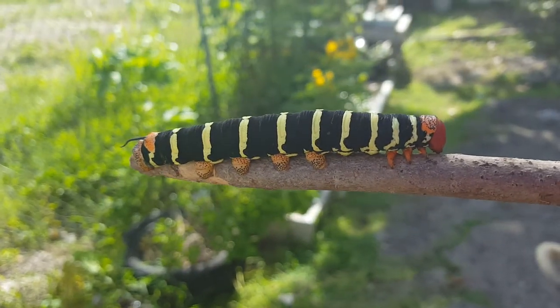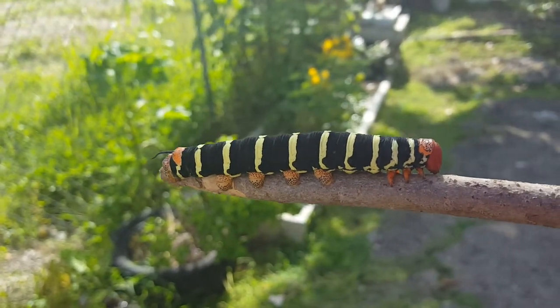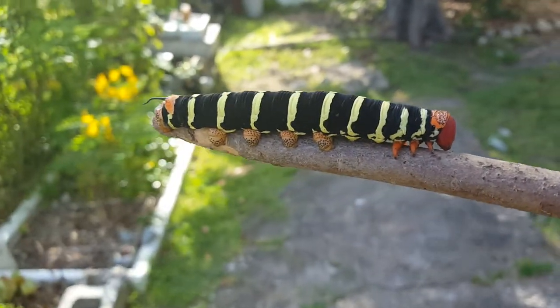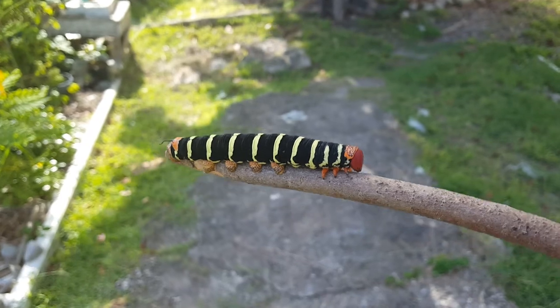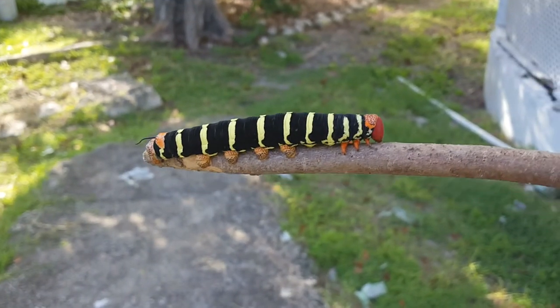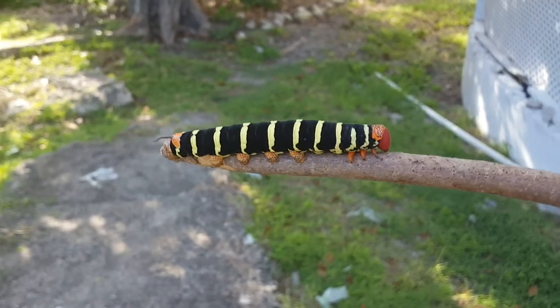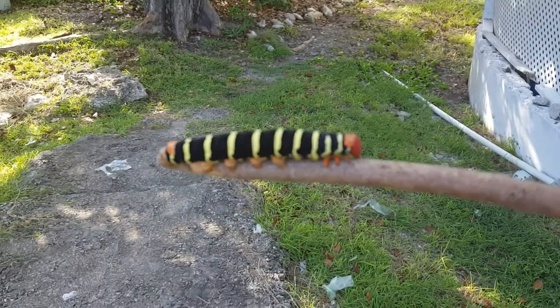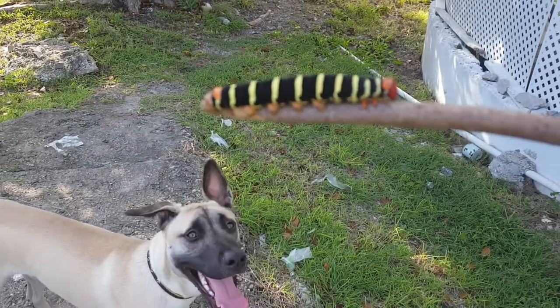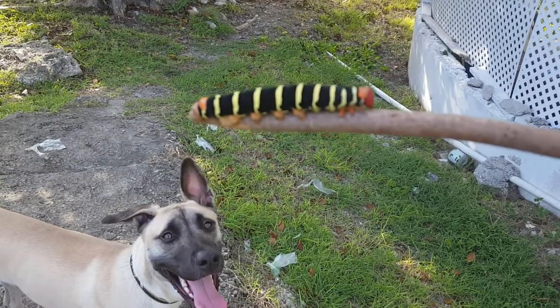Okay, so here it is, the hornworm. I know there's several different varieties and they can devastate crops or tomatoes, or this one likes to eat all the leaves off the frangipani tree, and Cole spotted it.